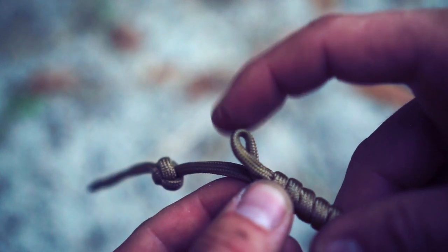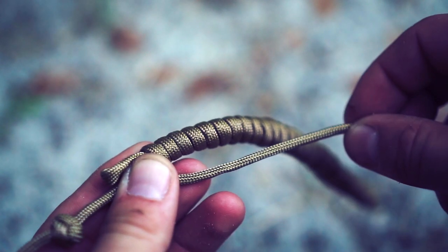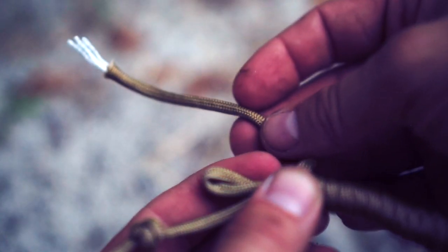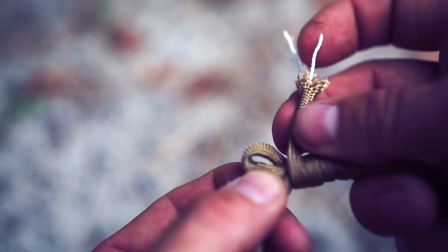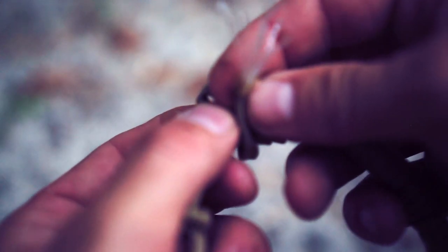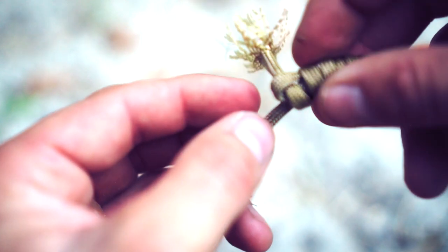So as we're coming to this bite, I know I'm not going to need much more, so I'll go ahead and cut this off right here. So here's my end I just cut off. And what we're going to do is keep wrapping it up. And kind of like a whip knot, once we get close to the end, see how I have that bite open right here? Here's my knot, there's my bite. I'm just going to pass the end through. So I pass my line through that bite, as you can see here.